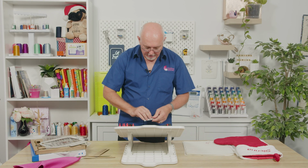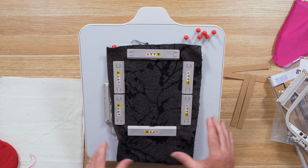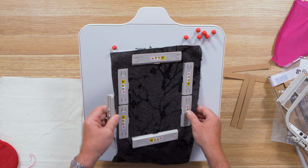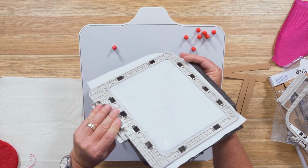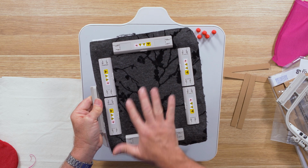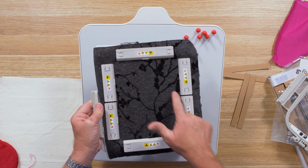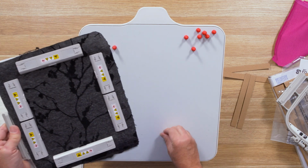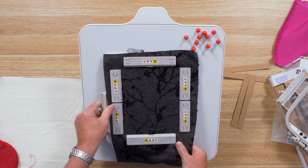Now you could also use an iron-on stabilizer on this if you felt it was necessary. So a lot depends on what you're actually going to embroider on this fabric. But let's just take that off and have a look at that hooping. And that's hooped absolutely perfectly. You can see the back, it's nice and firm. This fabric, there's no movement in the fabric at all. I haven't stretched it. There's no way I've damaged the velour finish on it. That's a perfect hooping. So typical example of where a magnetic hoop may be a huge advantage.